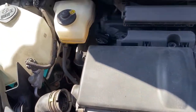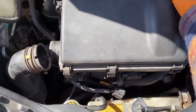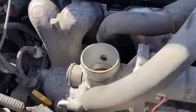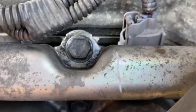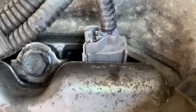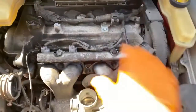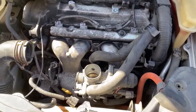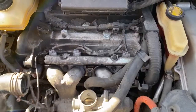So back to taking out this guy, which just simply take off the MAF sensor again, take this guy off, and see which one is leaking. And go figure, it is number 3. I could actually see and hear it. So just as I suspected when it didn't feel like it was fitting right, there's something up with the 3rd. Gonna mess with that and be right back with you.